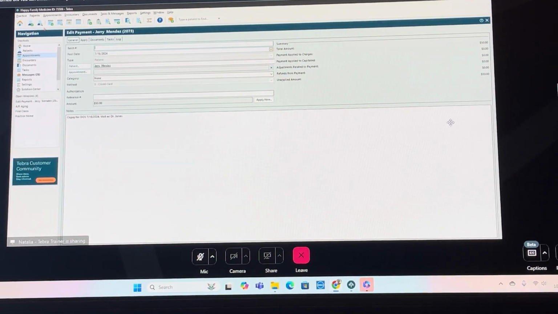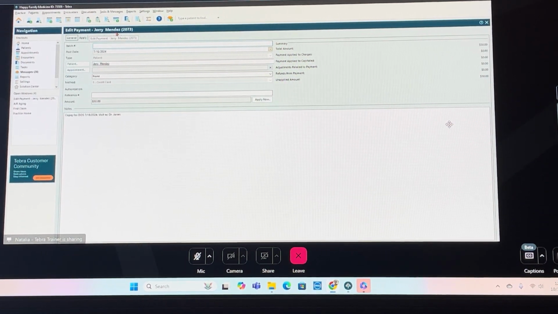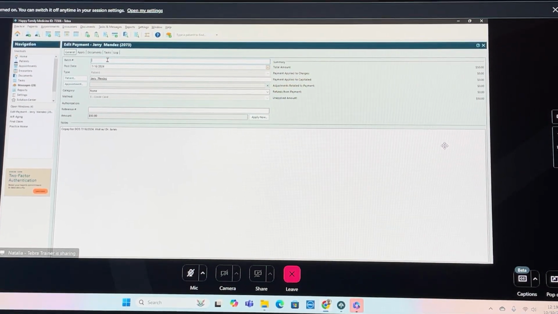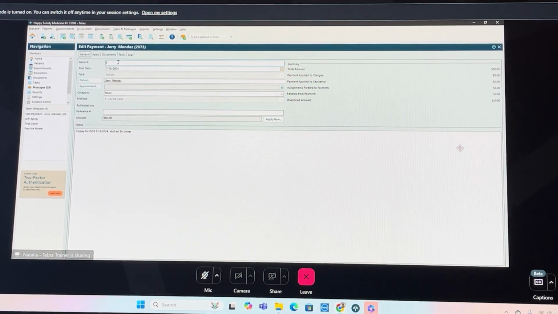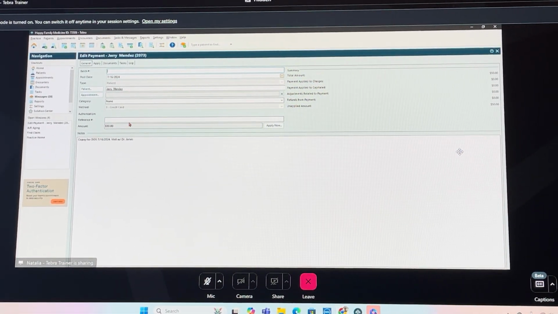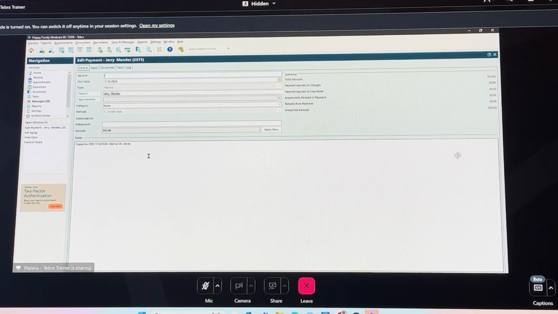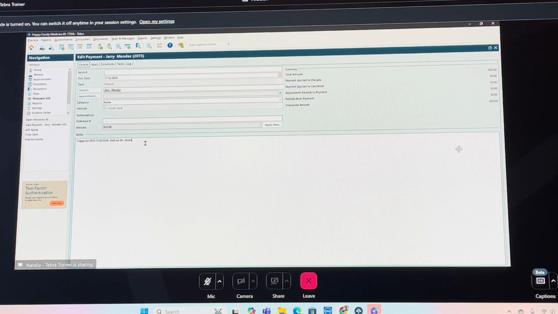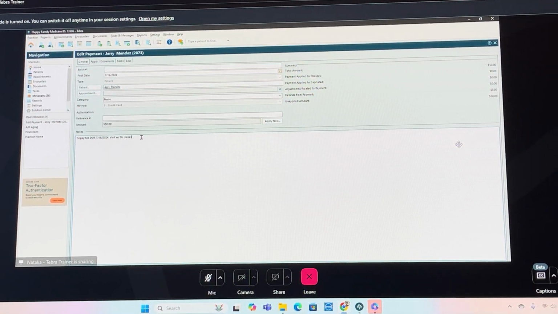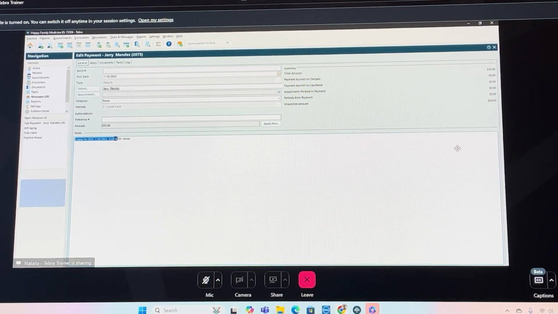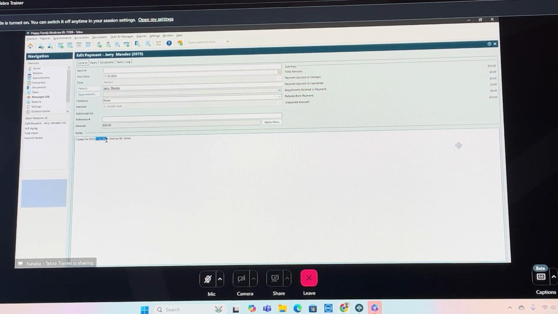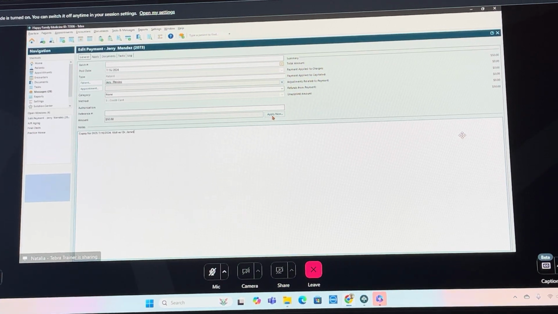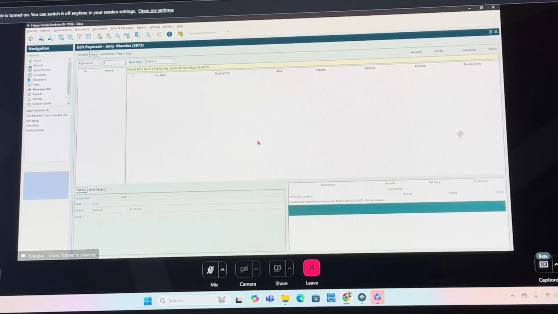All right, that will take me to the edit payment screen for this patient, Jerry Mendez. And from this screen, you can add your batch number if you want. However, we don't recommend you to change or remove or add anything from this screen. That's fine. Down below, you will see the notes that you added when you were collecting the patient payment. So for example, I have here, this is a copay for date of service, July 16, 2024, visit with Dr. Jones, right? I will be clicking apply now, right here in the middle of the screen.